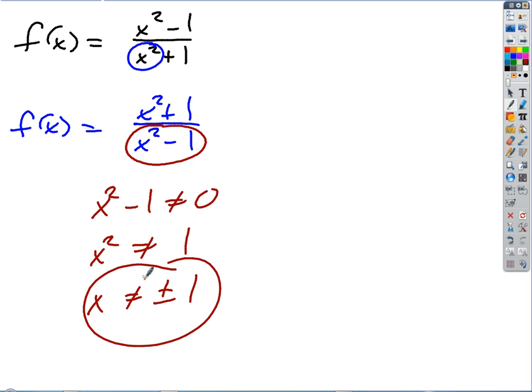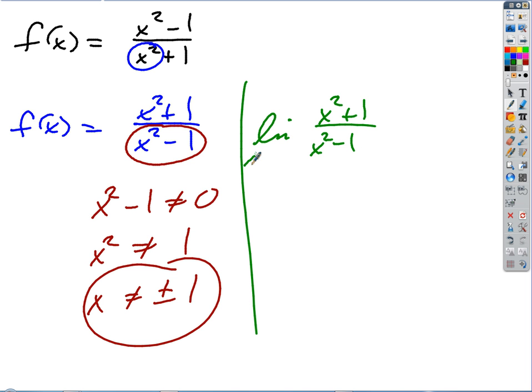And if we wanted to, we could figure out what's going on by using our one-sided limits. Let's just do one example. There's a bunch we could do, but we'll just do one quick one. What if we take the limit of our function as x approaches -1 from the right? Take a second, put your heads together in your groups and see if you can make some sense of that one. We'll talk about it in just a moment.